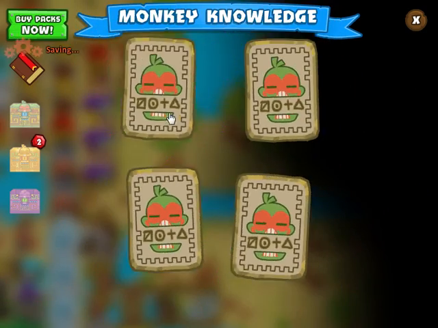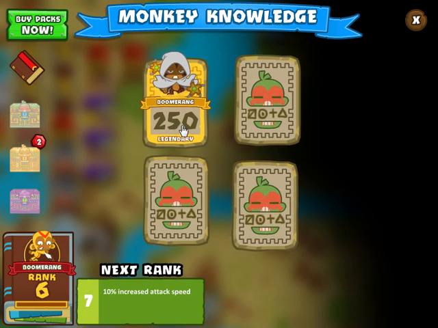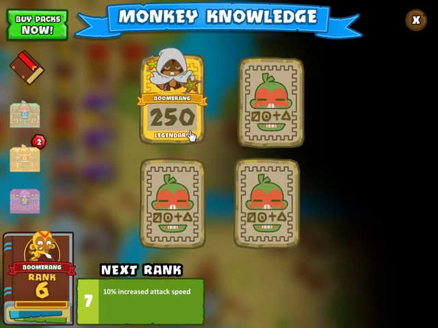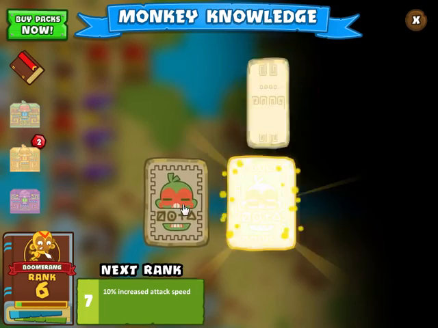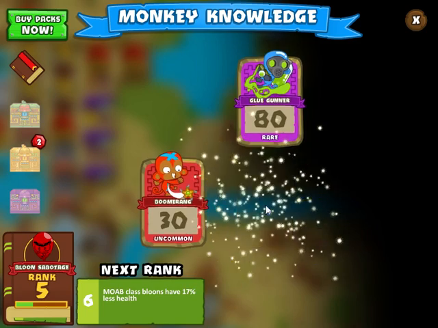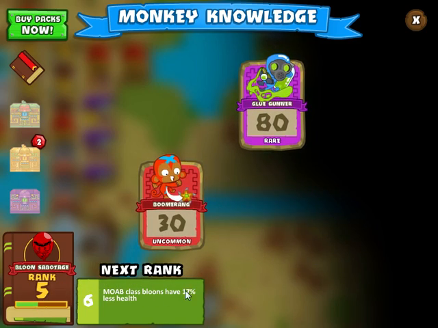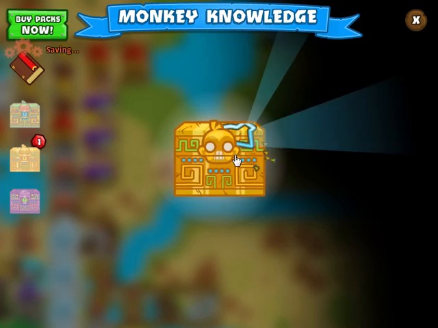Come on, give me something good. Nice legendary, nice way to start off the game here. Boomerang. 10% increased attack speed. Wouldn't mind that. But it's going to take a while to get that. Okay, bam, bam, bam. We get our second legendary as well. Another Bloon Sabotage, by the way. Low-class balloons have 17% less health. Big help right there. All right, so we got two packs to go.